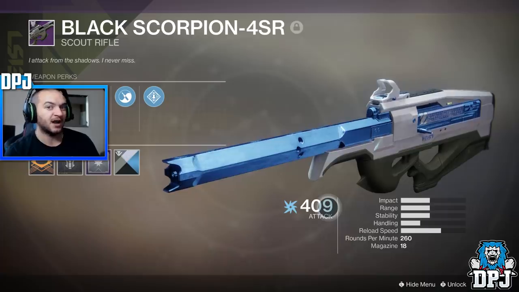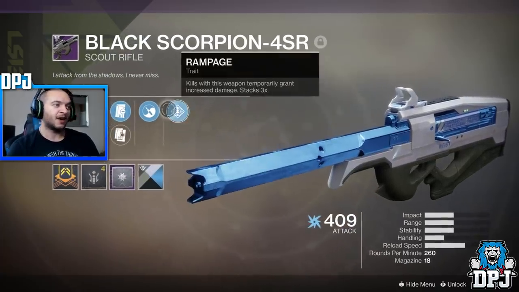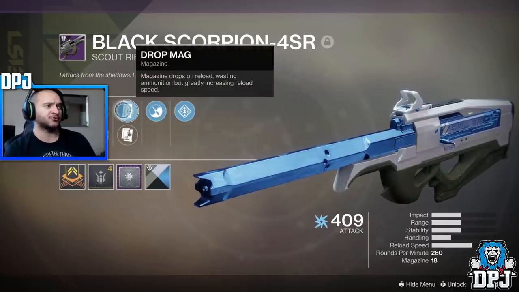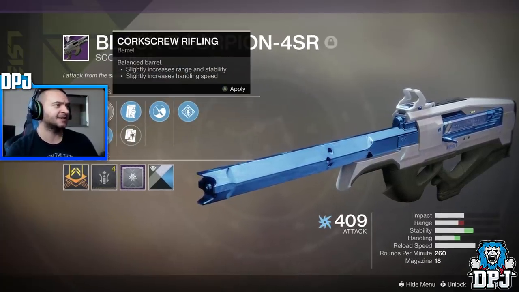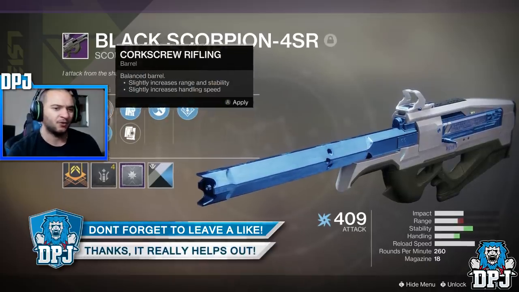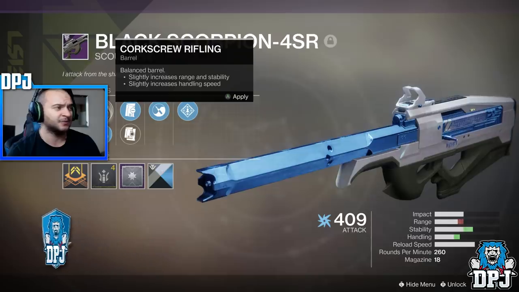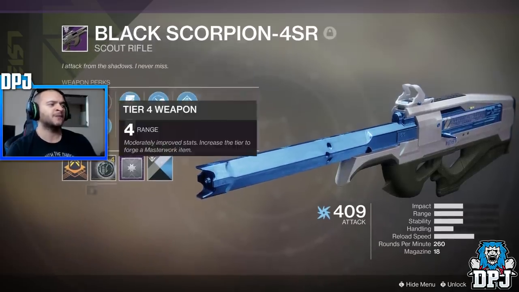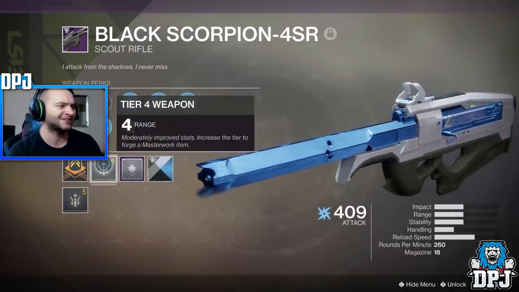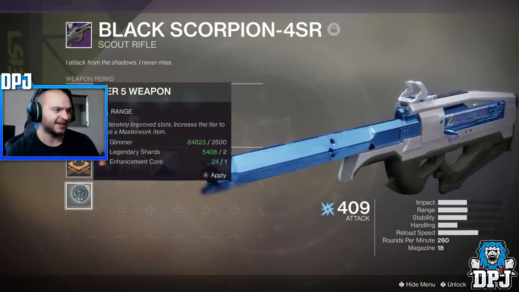It's one of the weapons I got as I was leveling up, but I've had it in my vault a long, long time. And I've got Mind Rampage, I've got Zen Moment, Drop Mag, I've got Alloy Magazine, Corkscrew Rifling, and we've also got Full Bore. I don't know, because it's a fast firing scout, full auto as well, whether stability and handling would be better to go with. But we'll see anyway. We've also got a range masterwork on it, but I don't really want to waste cores. The weapons are not that decent.